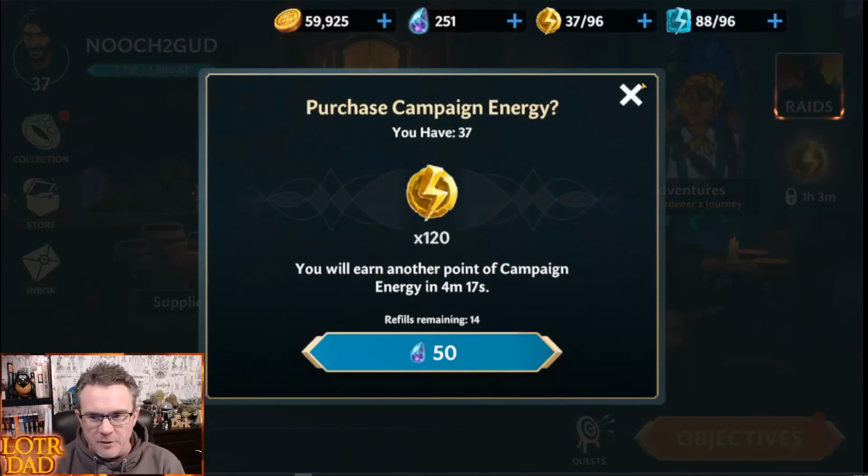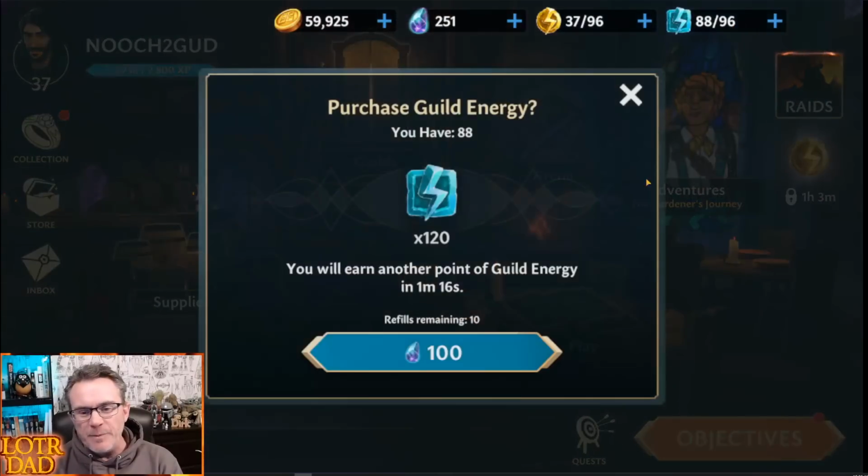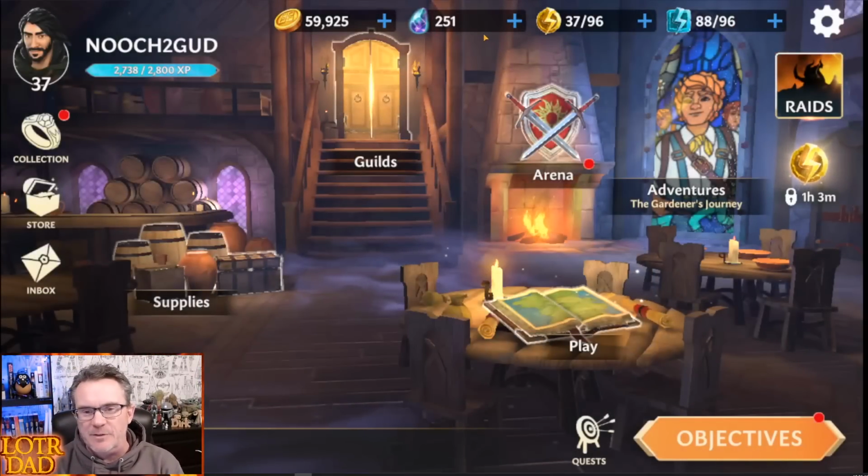You'll be able to refresh this energy 3 times. Guild energy is a little more expensive. That costs you 100 crystals. That'll be more difficult to refresh as you get deeper into the game as a free-to-play player.